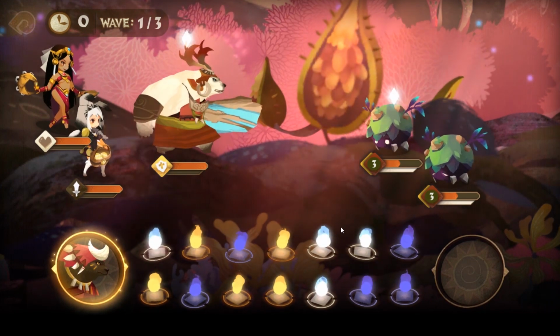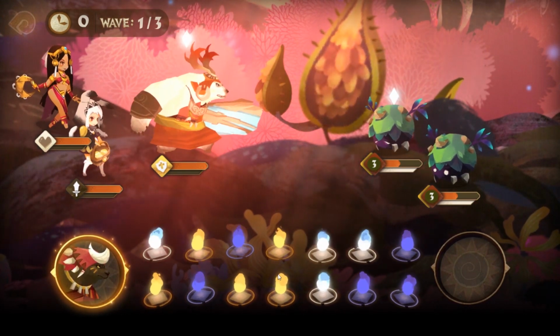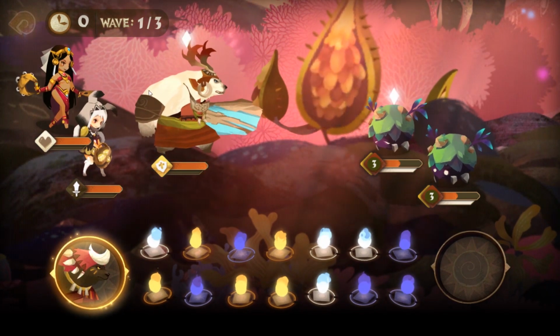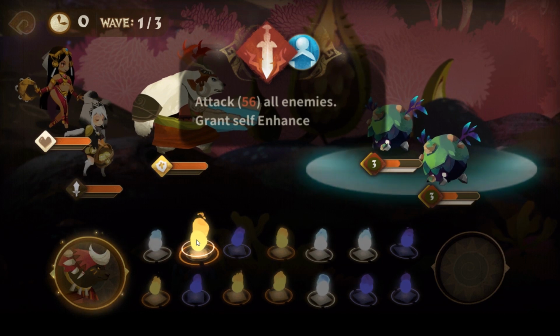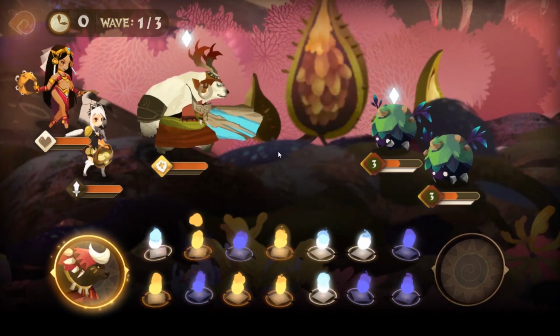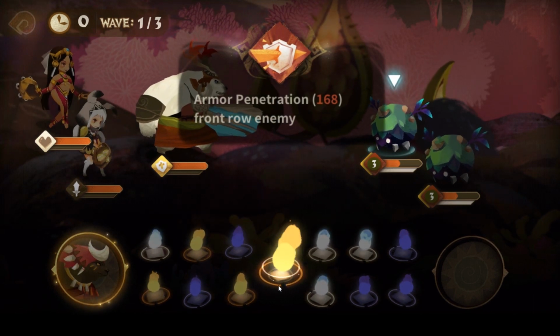So the skill system in the game relates to these orbs that you've got down here at the bottom. Now you've got white, gold, and black orbs corresponding to each one of your characters. Now for my gold character, if I were to just activate this one single orb, it'll do his first basic attack. But if I combine 2 of them together, it'll do a stronger secondary attack.